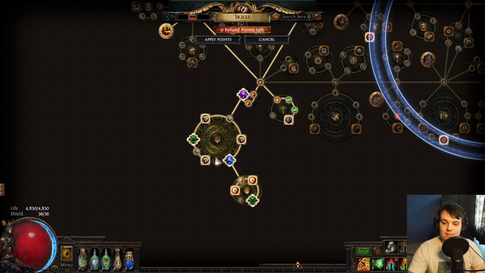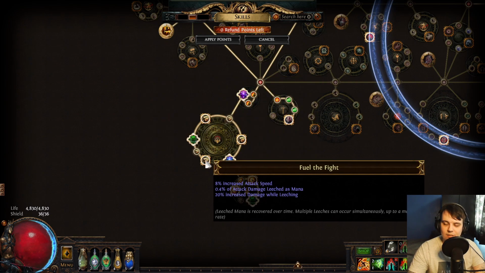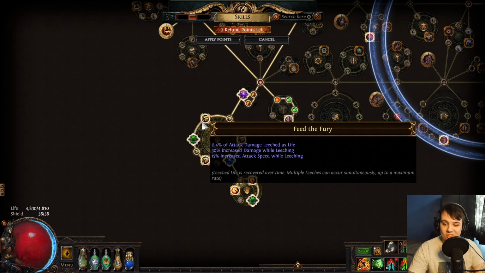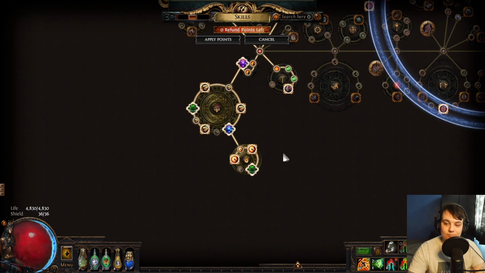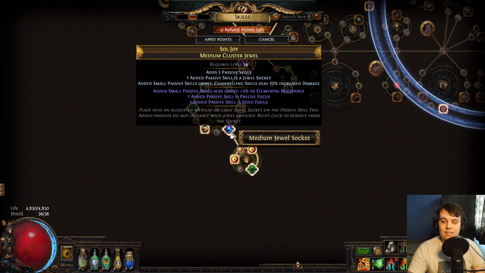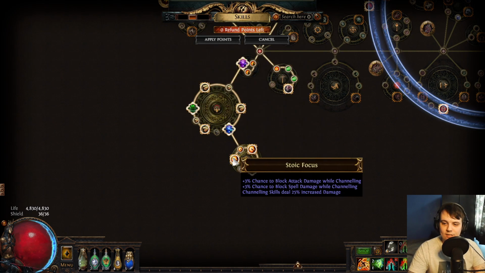And then inside the cluster, we are taking all of the nodes. Fuel the Fight gives us the mana leech, as well as damage whilst leeching. Life leech, damage whilst leeching, and Martial Prowess just being attack damage, speed, accuracy, and yeah, it's just so good. So the medium cluster is about 20c, and it's Precise Focus and Stoic Focus, with a little bit of Elires on there.